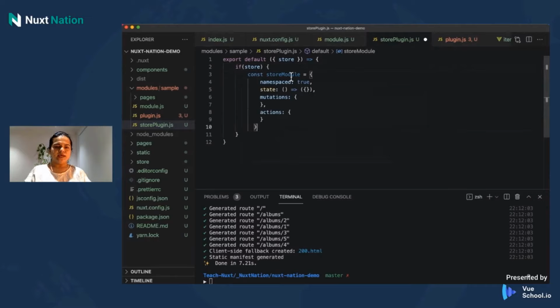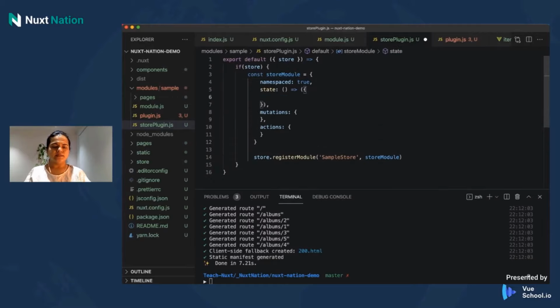Once we have our store module defined, we can use the registerModule method, store.registerModule, where I want to call this store module sampleStore, which will be our store module.